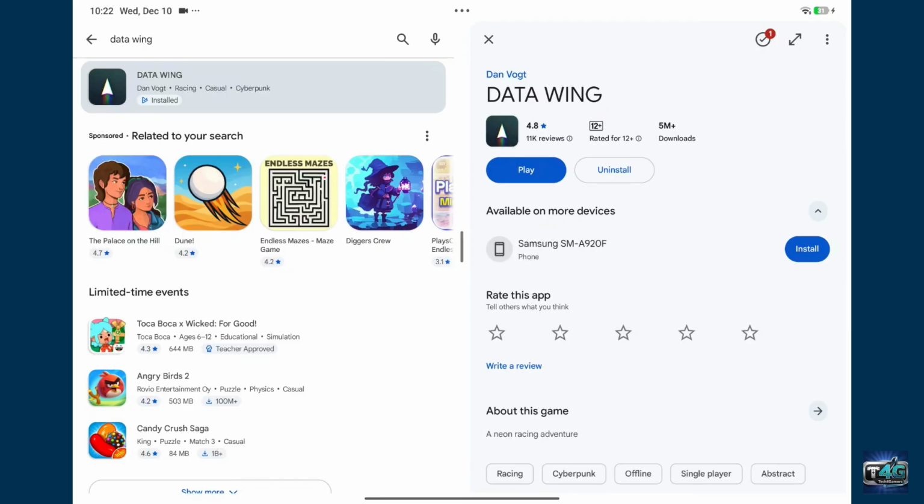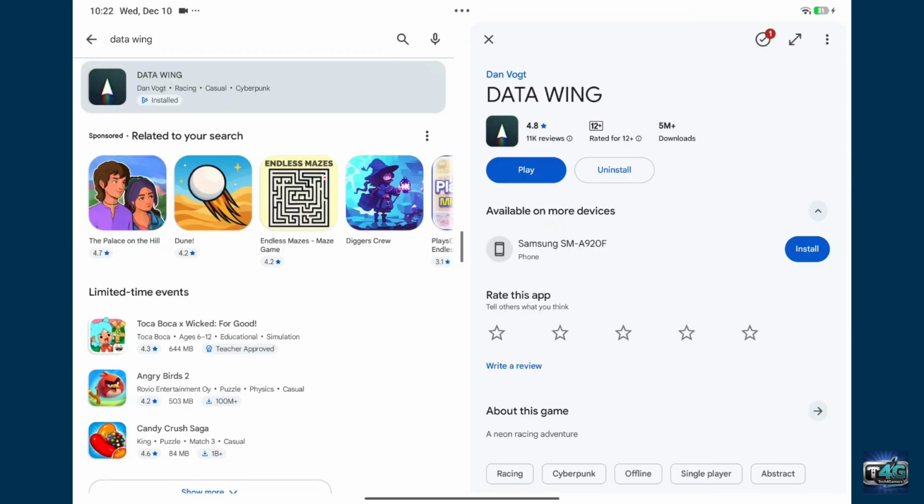You will see an update button instead of play if you have yet to download the latest version of the app. If you see the update button, tap on it immediately. If you don't, that means you are currently running the latest version of the app itself.